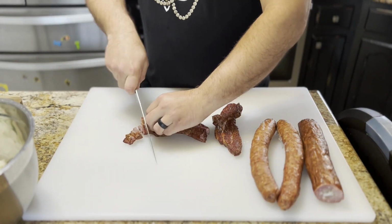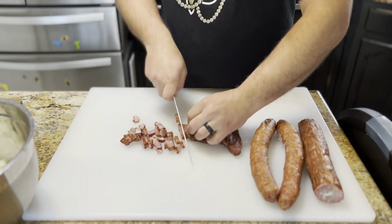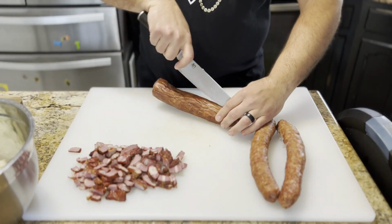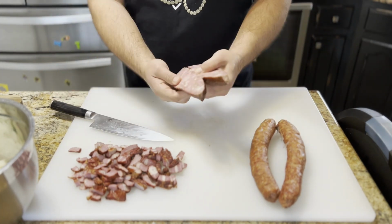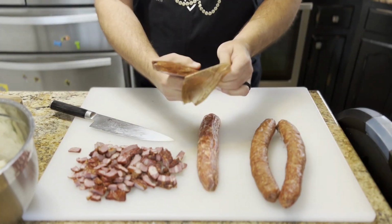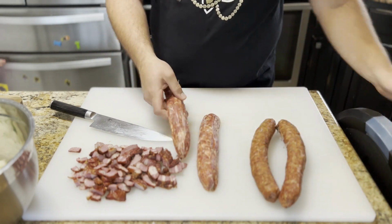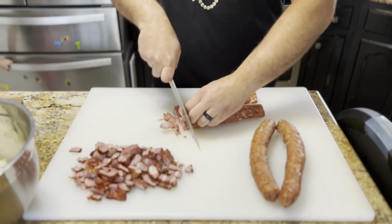Now on to our meats. Let's go ahead and small dice that tasso. Now for our andouille, I like to go ahead and split it down the middle and remove that outer skin. I found it's kind of tough, doesn't really break down. And I like to slice it thin, making half moon pieces.